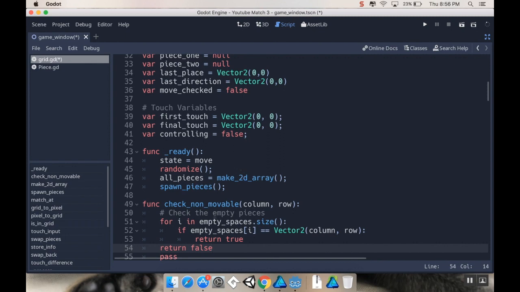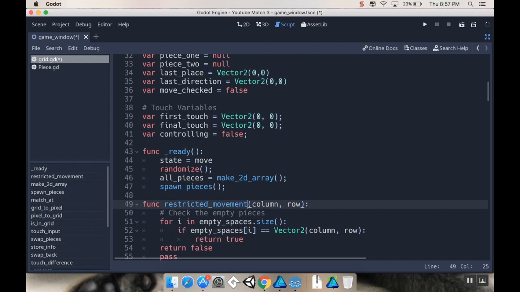Then I'll just repeat this with the icing tiles and licorice tiles and the chocolate tiles, because those are all the ones that restrict our movement on the board. So, well, maybe I should call this restrictable movement or restricted movement. Yeah, let's call it that. Restricted movement. All right, cool.